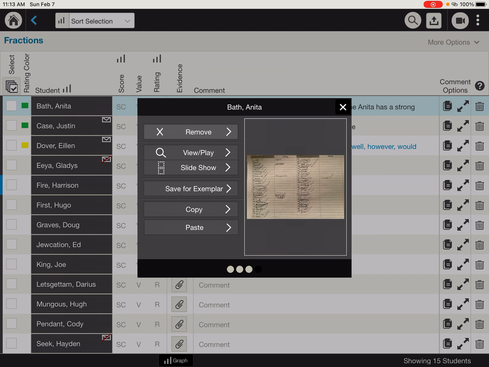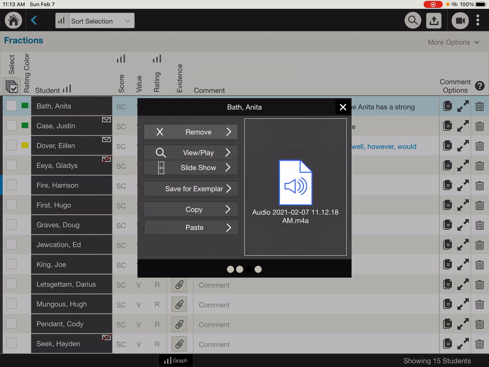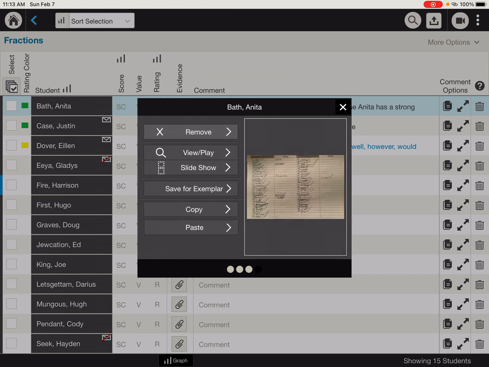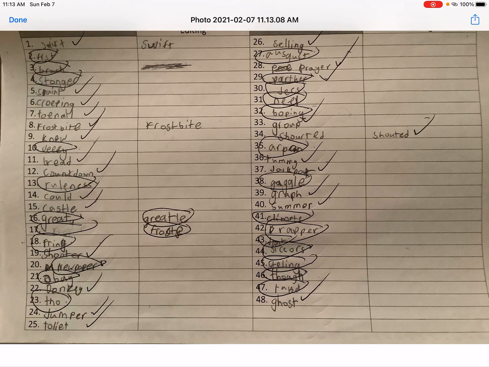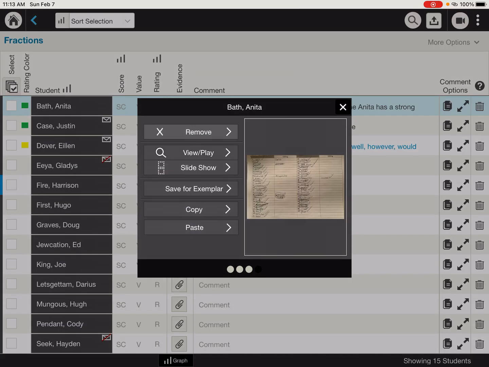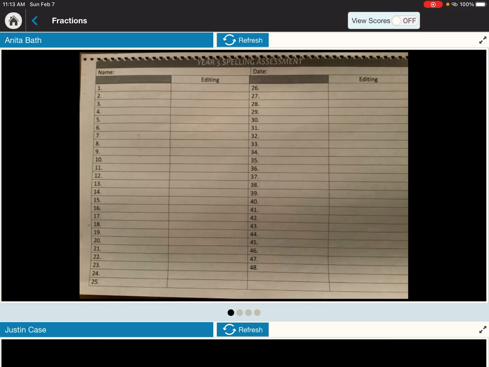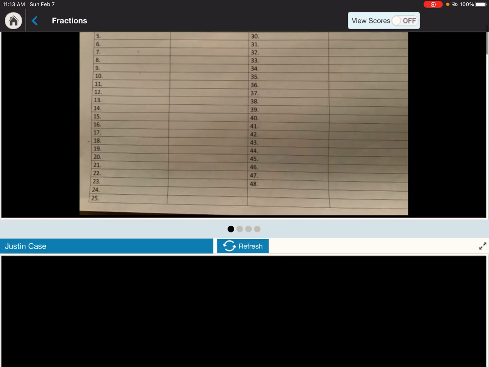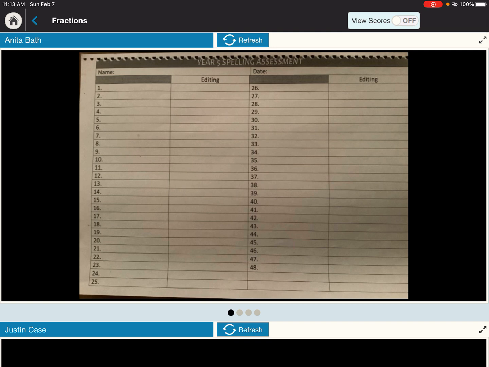And now to view any of these, you see the menu changes whenever you have something in. Now instead of having camera and video and all that, it says remove, to remove whatever it is. View or play, so I can tap this to view it, or play it if it was a video. Slideshow brings it up so I can scroll through the whole class. It's good if you have a large piece of work that you want to mark.